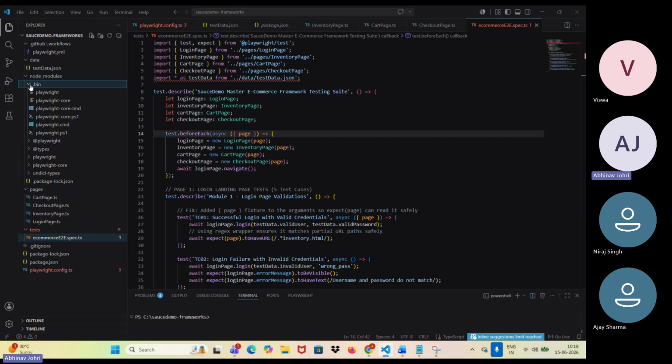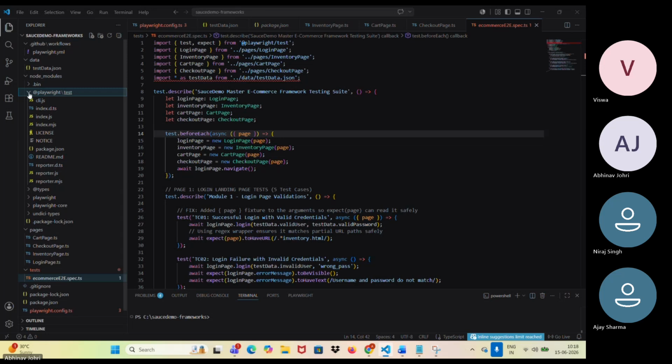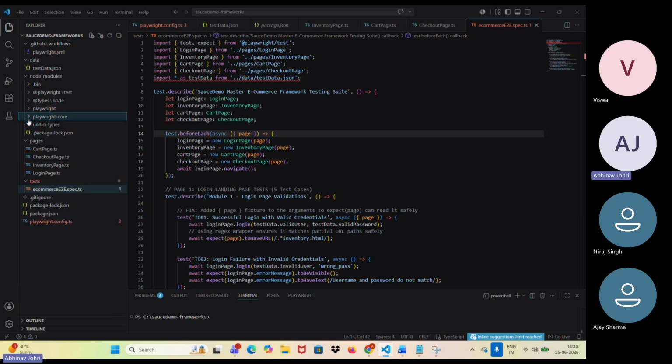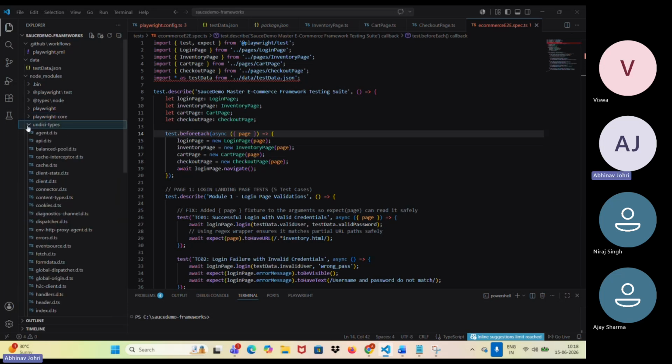In the file known as tsconfig.json, you guys have the file known as tsconfig.